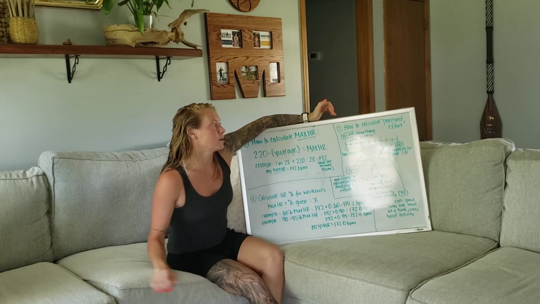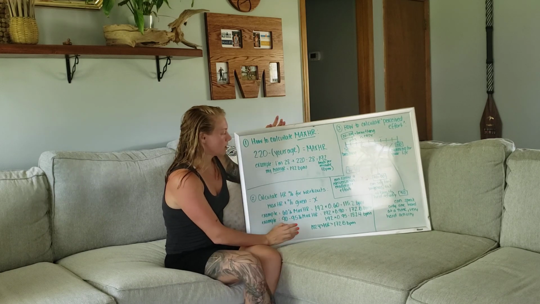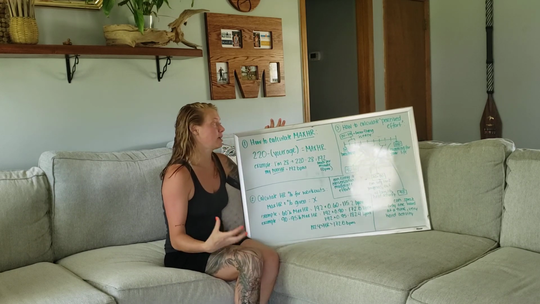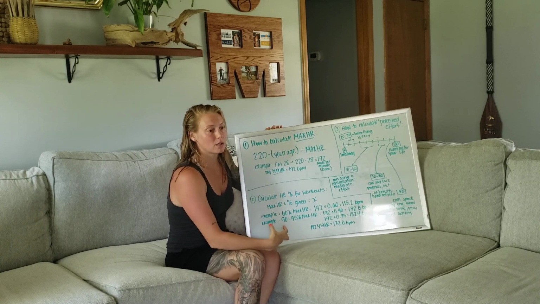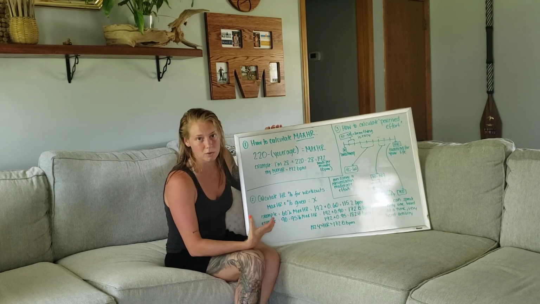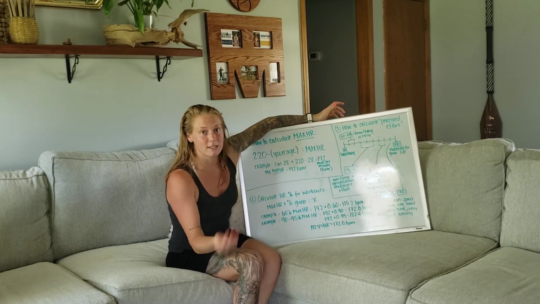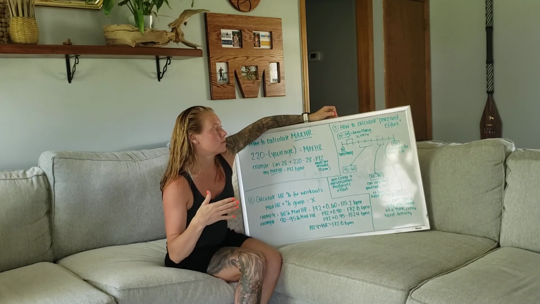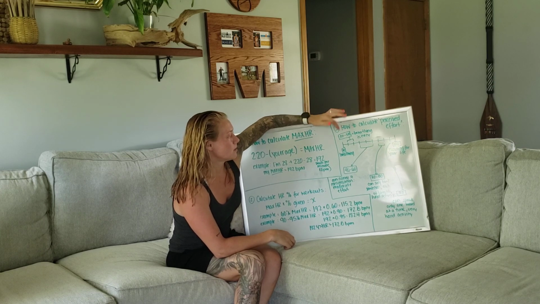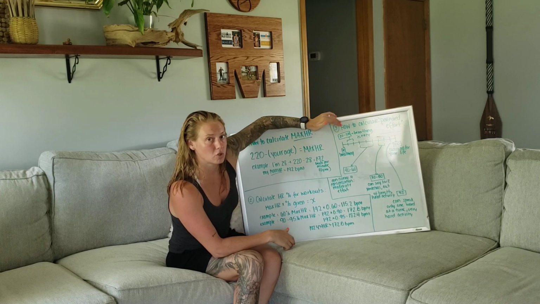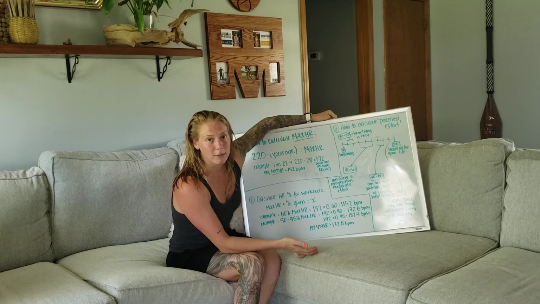Number three, how to use and calculate perceived effort. Now this is very similar to finding your max heart rate numerically, in the sense that you're using how you're feeling internally and your exertion levels for your perceived effort. So you have a scale of 0 to 100 or 1 to 10, however you want to see it. It's in periods of tenths. So on the scale, perceived effort, the baseline would be 10, which would just be breathing. You're kind of just walking, you're not really exerting much effort. Your heart rate's probably not going to go up very much.